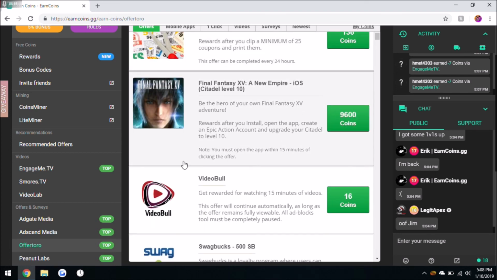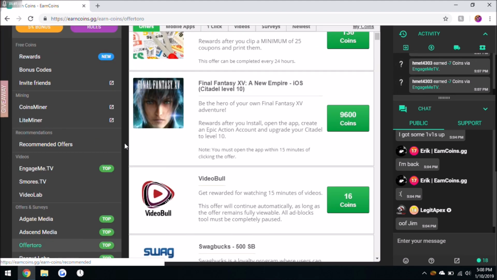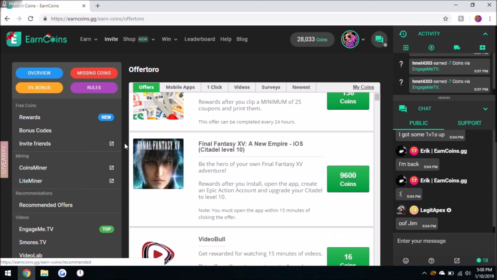But yeah, that's really all I have for you for this video. That's my main ways to make money. If you do want to make money passively, where you don't have to do anything, you can try to run s'mores or engage me. But honestly, I'm not really good at running those because I barely get any ads, and the ads are the things that make you money with it. So really, you can try that if you want. But the main things I'm gonna say is surveys and app offers are the best way to make money on here.